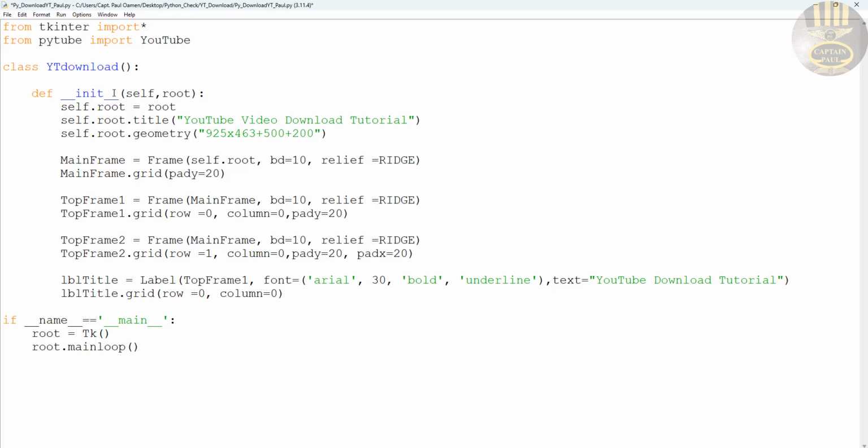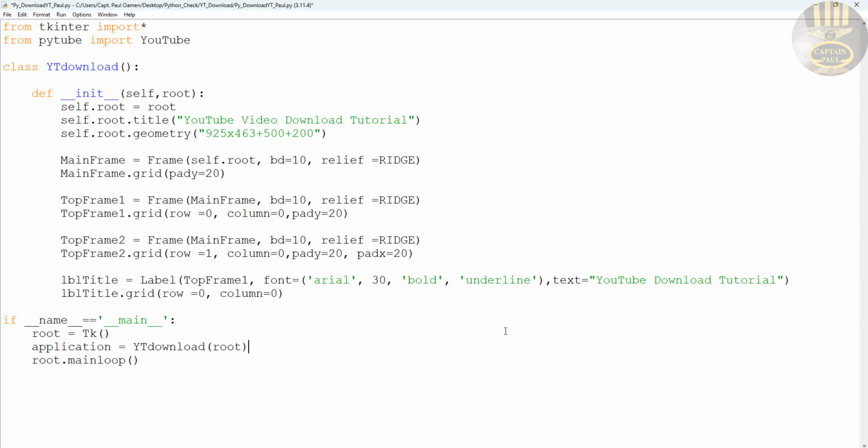So I'm going to come in here and just say application, and that is equals YT, and enter boot in there, and there we go. So it should show up now.